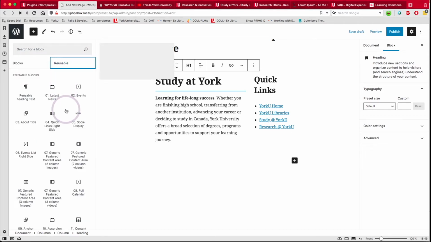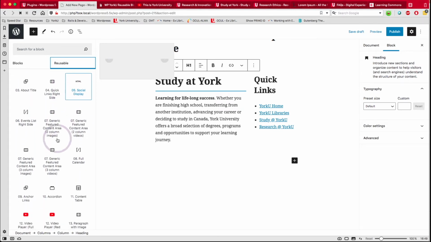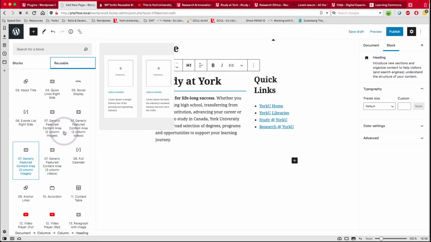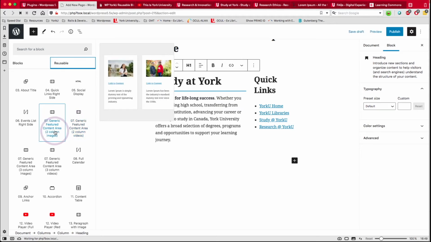And I am going to, it was 2 column, 3 columns, 2 column, generic feature. That looks about right. Let's do that. Oh no, this is videos. We want images. I'm going to go ahead and add that.